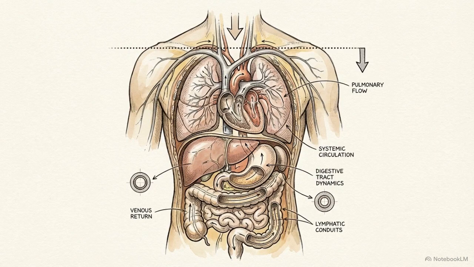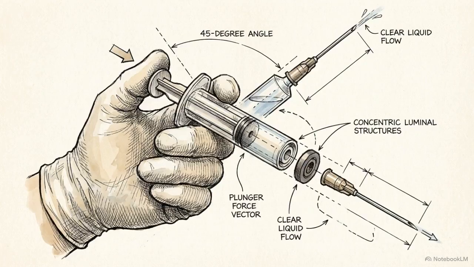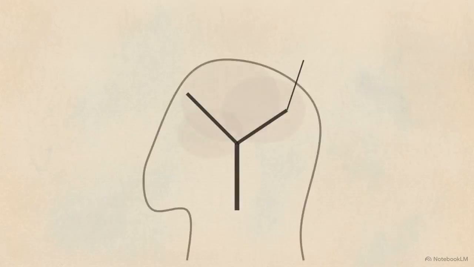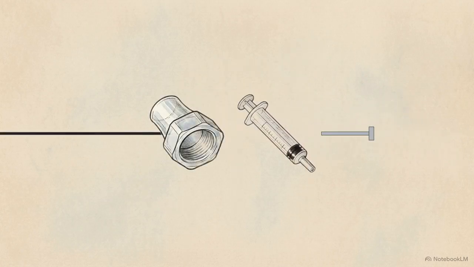For procedures below the clavicles, the standard protocol is the single flush, aspirating until 1 drop of blood enters the saline syringe, tilting to a 45-degree angle and pushing the saline forward. Procedures above the clavicles, like cerebral angiograms, require a rigid double flush protocol. Even a microscopic air bubble or thrombus in the brain causes a stroke.